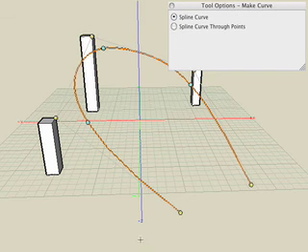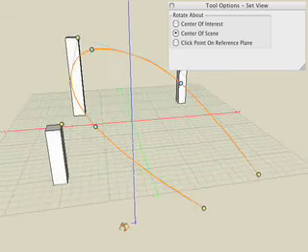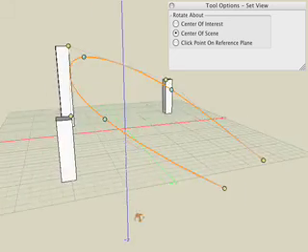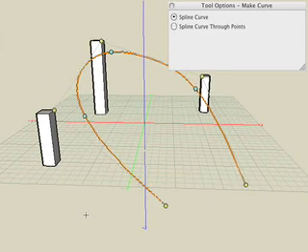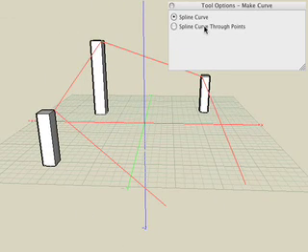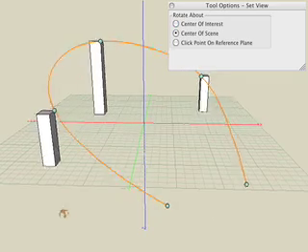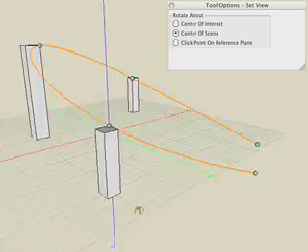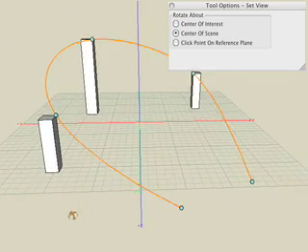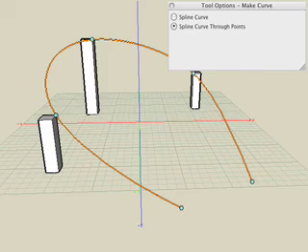Click on the vector line and a nice spline curve is generated, but it's not going through the actual point positions where we clicked. So we'll undo. Let's change it to a spline curve through points, and now when I click on the vector line, I can make a curve in which it fits through those original click points exactly. So now our smooth spline curve fits through each of the tops of the columns.